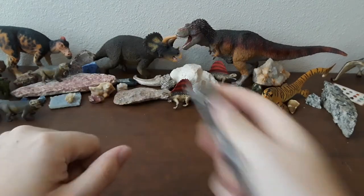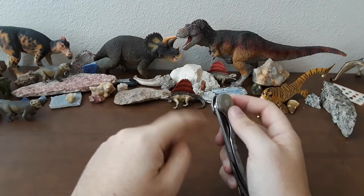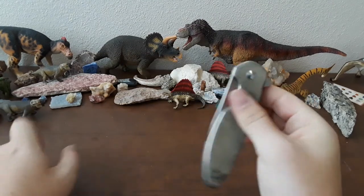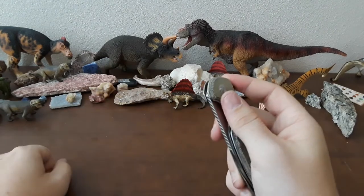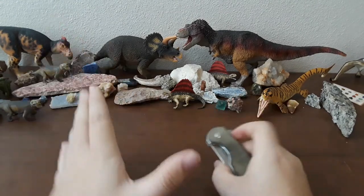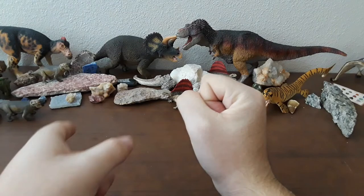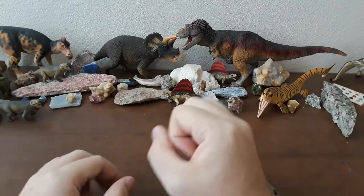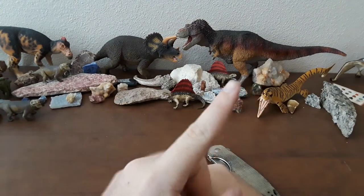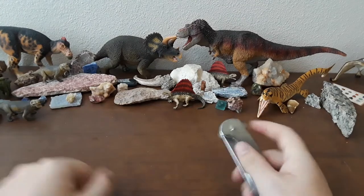We have external stop pins — the stop pins are attached to the blade. I know some people are going to say those are internal stop pins, but no — if they're attached to the blade, they're external stop pins, whether you see them on the outside or they're running on a track inside. An internal stop pin is fixed in place and the blade moves around it. I've got a video on that — stop pin terminology.